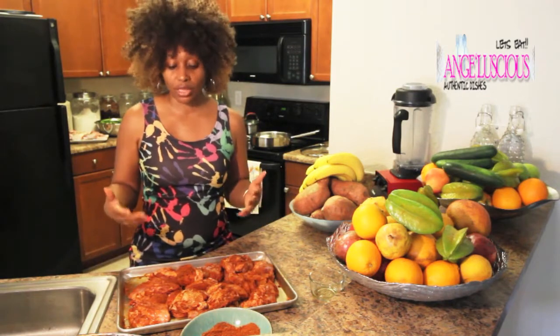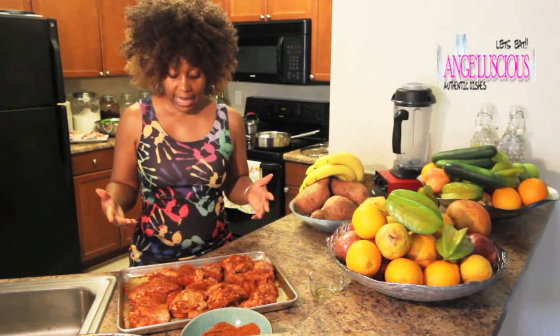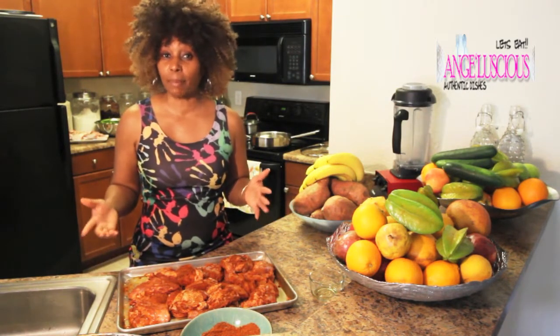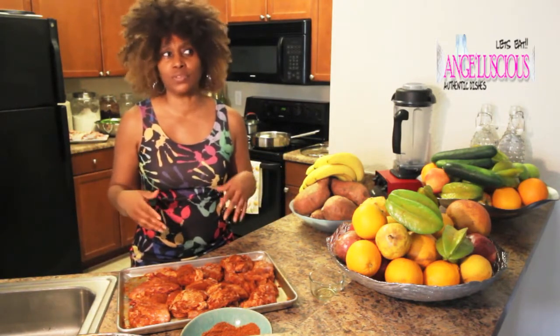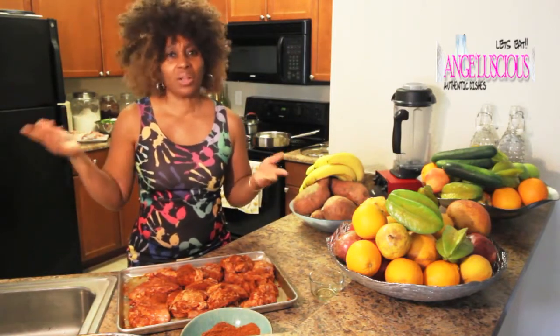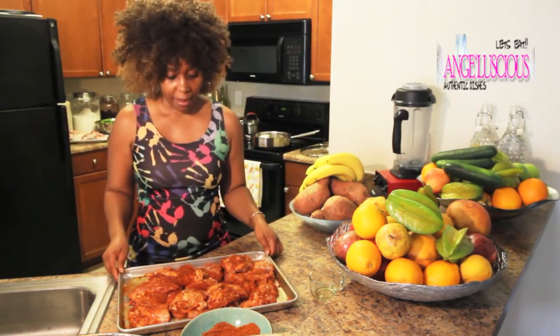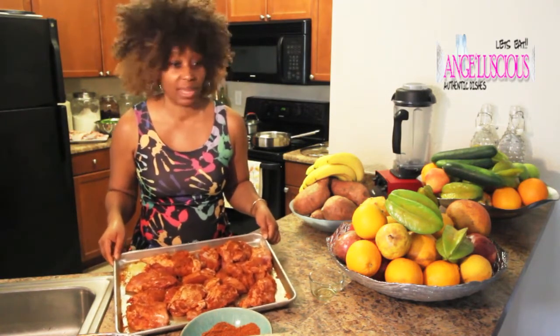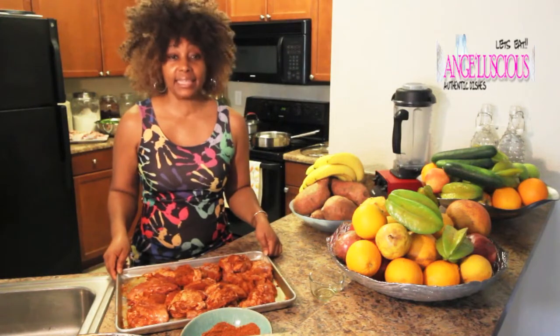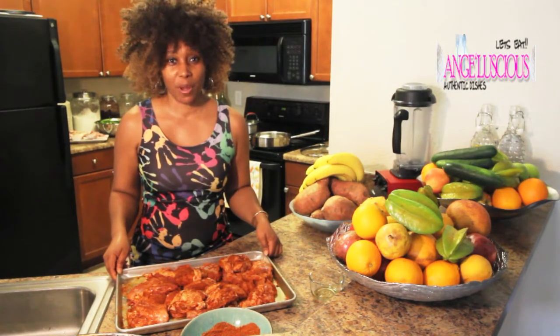Those are healthier salts. Pink Himalayan salt actually has 84 minerals that the body needs, and it actually lowers blood pressure as opposed to the iodized table salts and all the other salts. So this is it. We're going to go ahead. I'm not going to soak it overnight or anything. I'm going to cook it right away, and it's going to be absolutely wonderful.